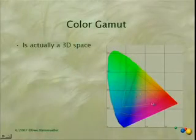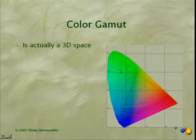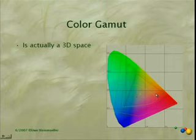Color gamut is very often described in a two-dimensional way, but actually it's a three-dimensional thing. We don't want to bother that much, but it's interesting how different color spaces are. This is sRGB, this is Adobe RGB, this is ProPhoto RGB, which is a monstrous space. And these in the middle are profiles for concrete printers. This is for a matte paper, and the other one is for a more glossy paper. Just to get an idea of how these things look.